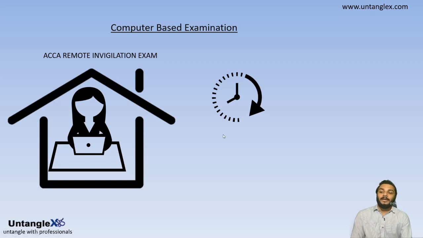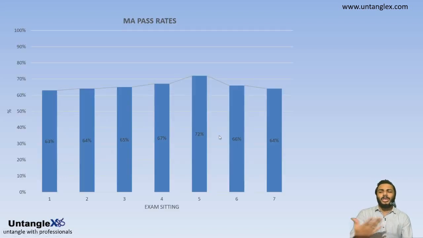Okay. Next thing is, when looking into the pass rates of management accounting, it is somewhere around 65 to 70. But when comparing to all the other papers, that is F1, F3 and F4, F2 has a lower percentage. And I think that it is because F2, or management accounting, has many new topics. Most of the topics are new to you. That's why students find it difficult.